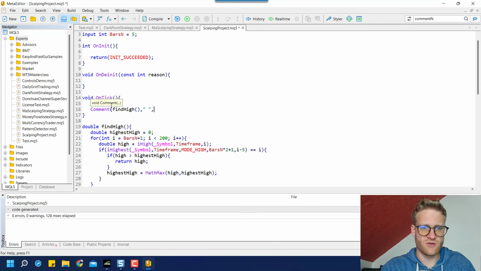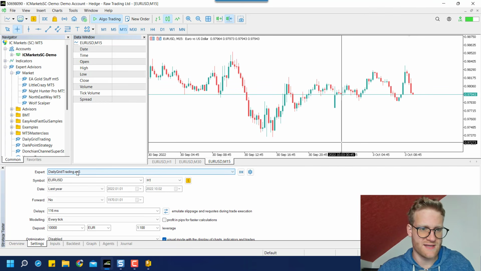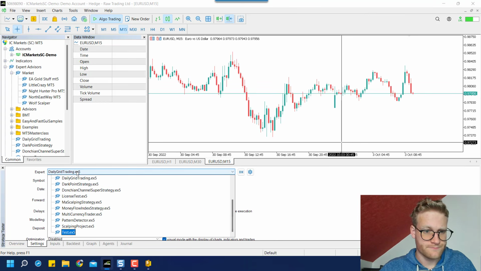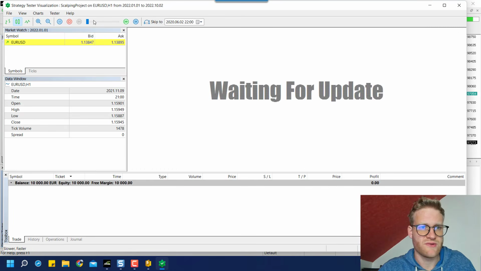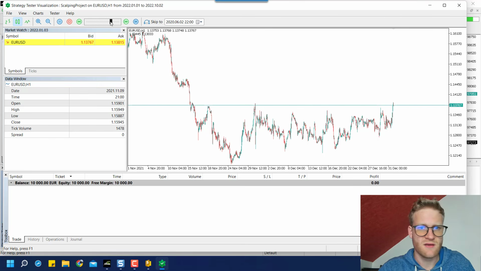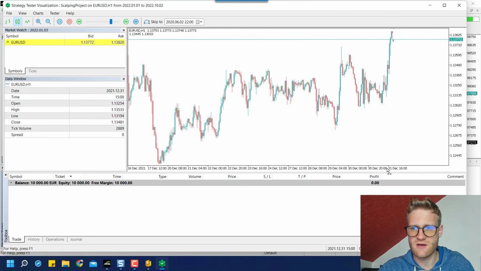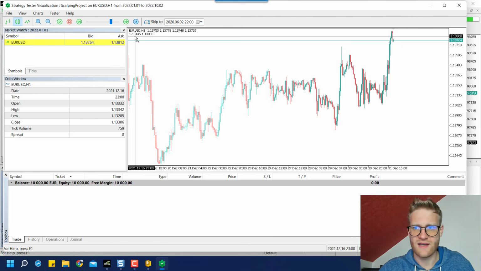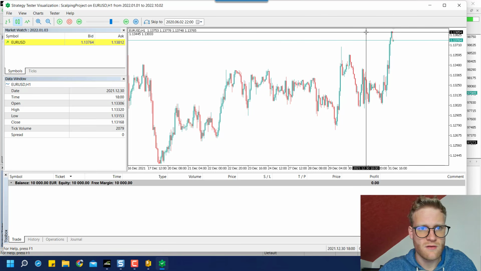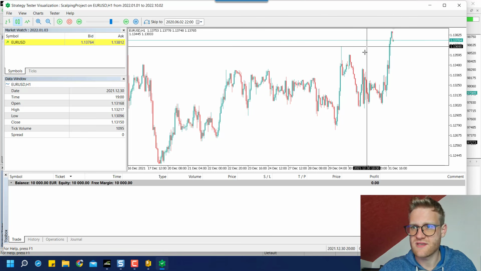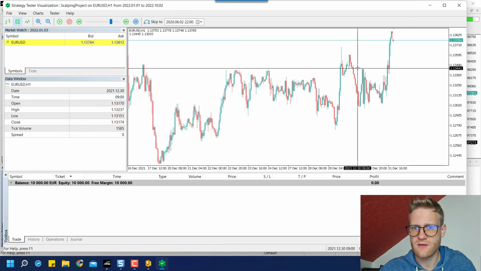Something like this. So what we can do here is let's try this out to see if it's actually working. So I want to print this in the chart real quick and run a test. So scalping project, doesn't matter what market I test this in. So what we see here is we somehow have a highest high at... no, this doesn't really seem to work.